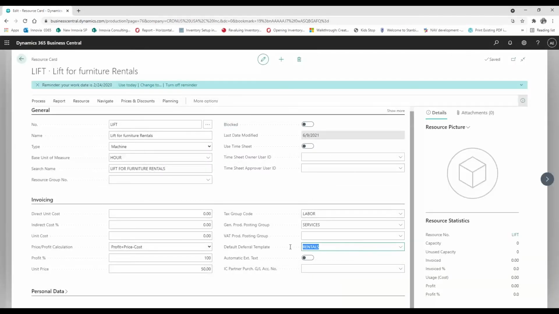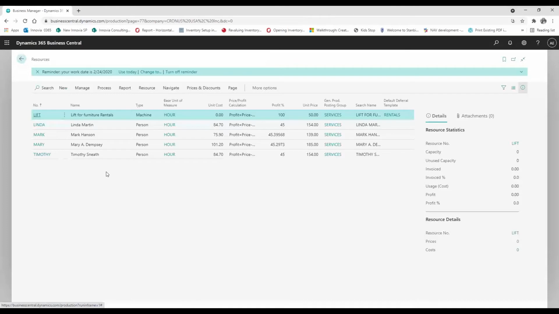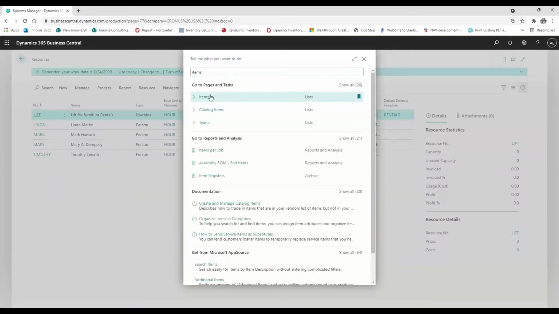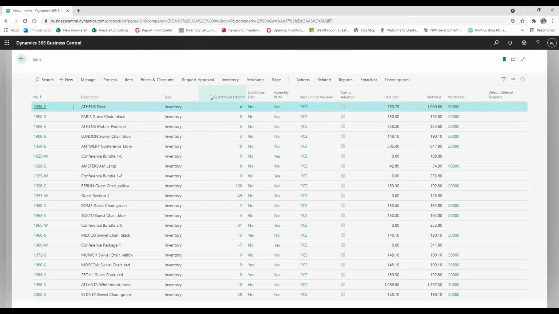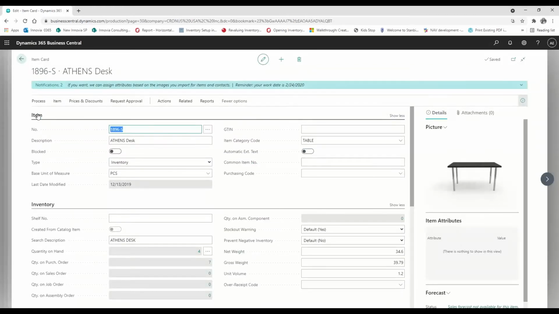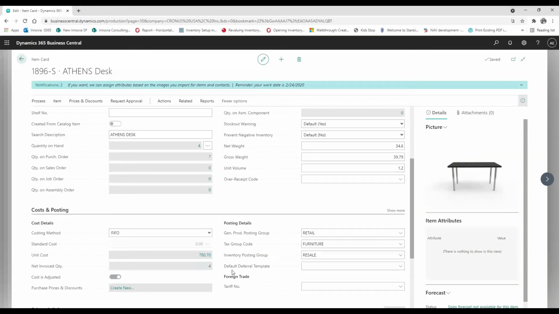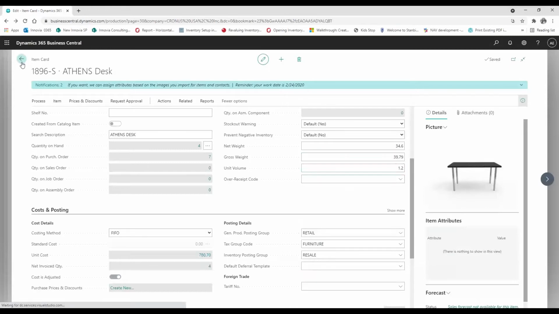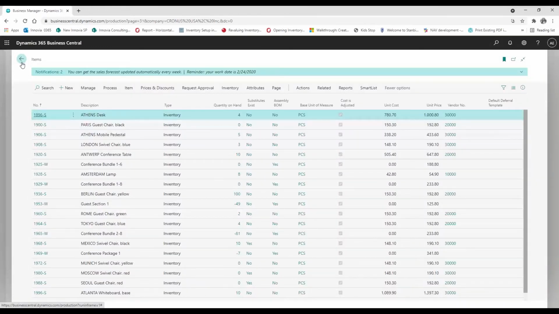Okay. So in this case, I'm attaching this rental deferral template to this resource card. So anytime I use this, the system would run the deferral functionality available. So I pick up this. So I've attached it to this. So that's basically how to attach it to any record. You could also attach it to items. You could attach it to GL accounts. It's the same way. So for items, you look up to your item list and find any one, and you just locate that field and attach it on the item card. The default deferral template also looks up to what you have created in the system. So it's the same thing, attaching it to a GL account, a resource card, or an item card.